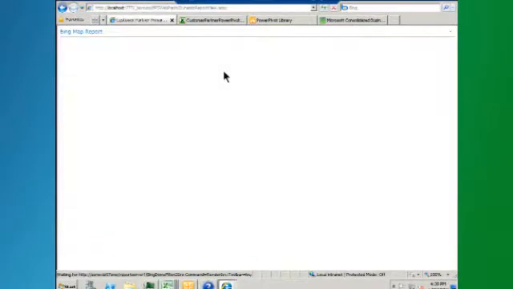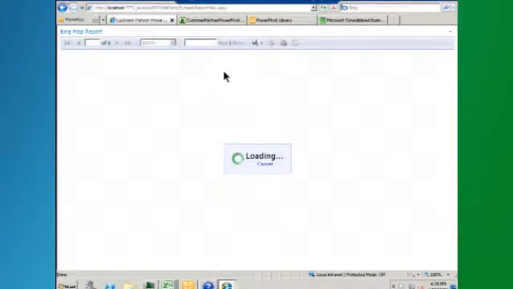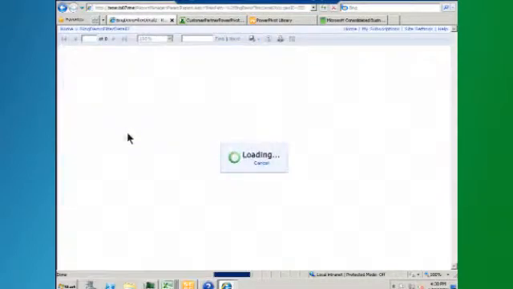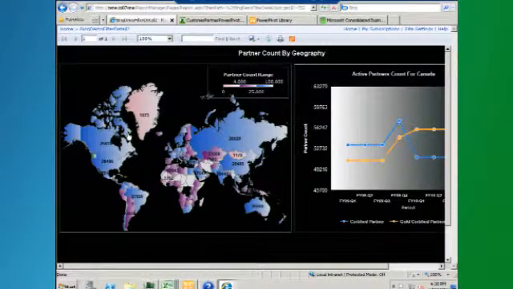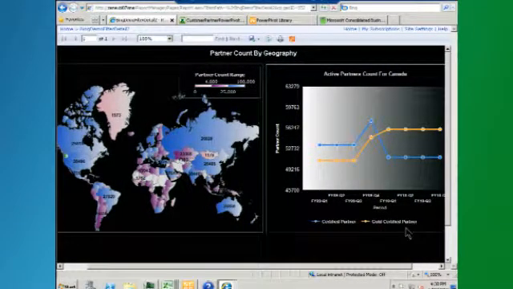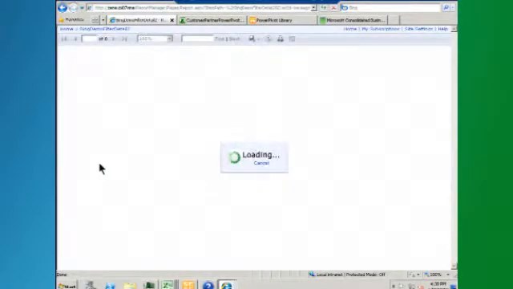I click on this link, and now this particular chart comes out of the dashboard, and here we are looking at this Bing map report, where we see on the left hand side a chart showing my distribution of partners across different geographies. I click on Canada, of course, and on the right hand side I'll be able to see more details. I can see the breakdown of active partner count for Canada in terms of certified partners and gold certified partners. I can click on USA, just like that, and now I can again see some more details only for USA on the right hand side.